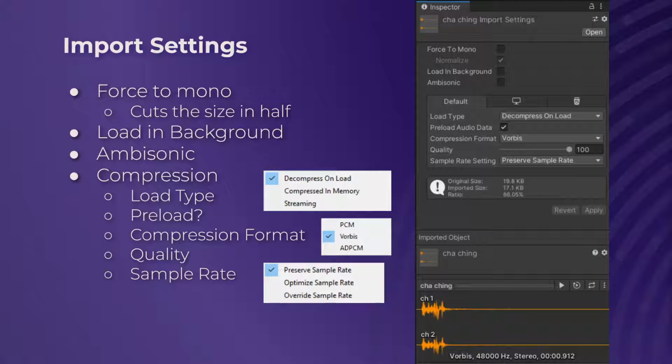Optimize will set the sample rate according to the highest frequencies of the file. So most files I've found in my experience, I'll load them in at 96 or 48, and then it will drop them down to 48 or 44.1.